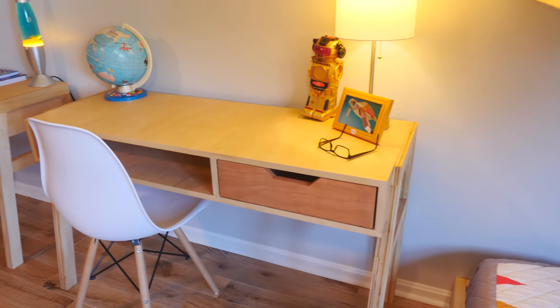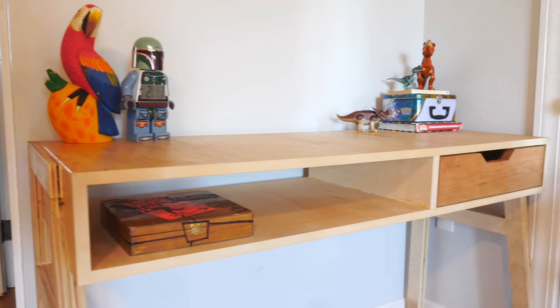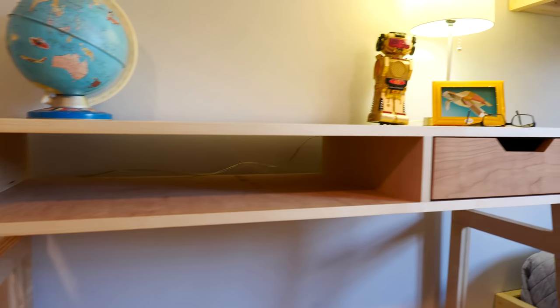I'm super happy with how these things turned out, and they went together really quickly, considering that we had to make three of them at the same time. One of the things that I like most about this design is that you can change a bunch of different things to make it unique for you. You can use a different material for the drawer front, a different type of pull, you can paint the box, you can paint the legs, and make it look very, very different.